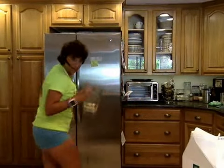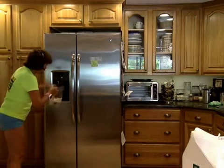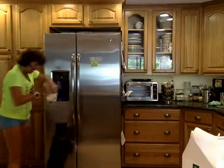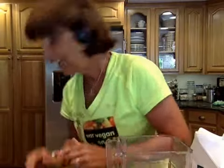All right. And then we're going to put in 8 ice cubes. And did I remember to get the ice cubes? No, I did not. But fortunately, I have a long cord, and you will get to see our dog, I think, come on in. And there you go, good little dog. Now, they say you're not supposed to give ice cubes to dogs, but this is a little one. Okay, there you go, baby. Loves ice cubes. Okay, so we got about 8 ice cubes in there.